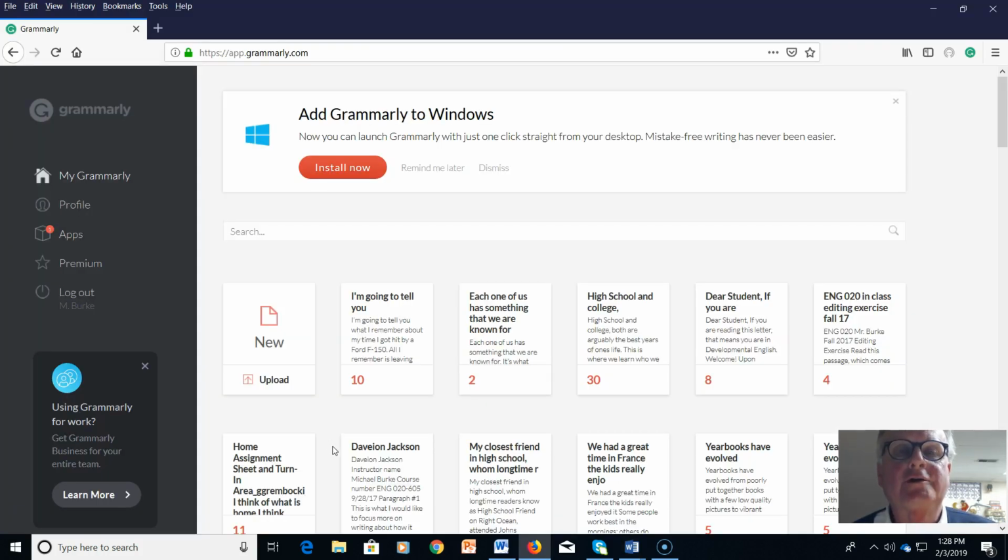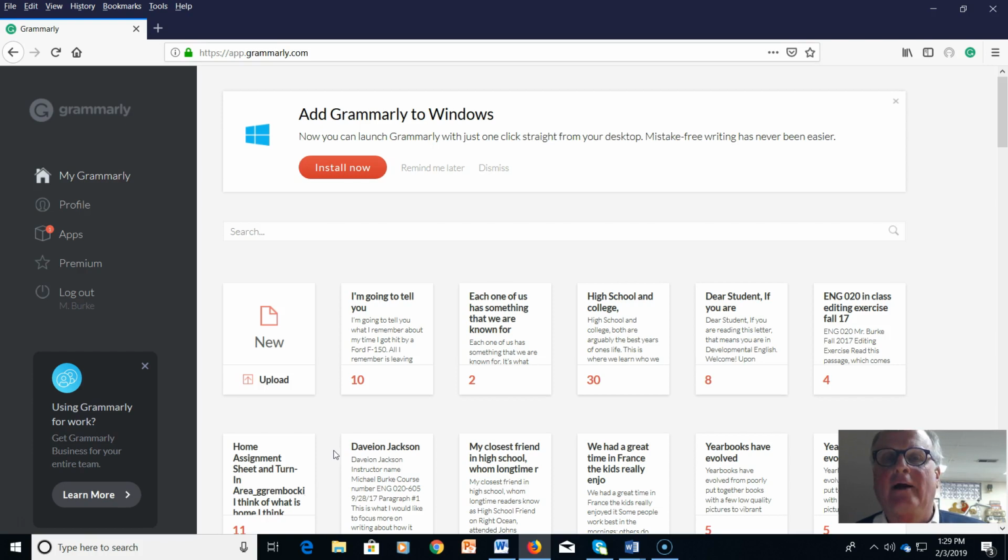This is a tool that you see advertised frequently online called Grammarly. You can add it to Firefox, you can add it to Windows as an add-on. I already have an account in this, and you simply go to Grammarly.com and you can add it in for free. There is a premium version, but I have never seen a difference between the premium and the free version. There's not a whole lot. It's not worth the money. In fact, Grammarly itself is a very limited program, but it might identify some errors that Word does not.